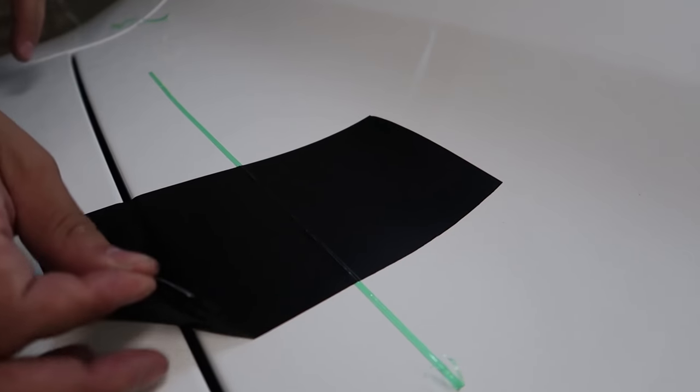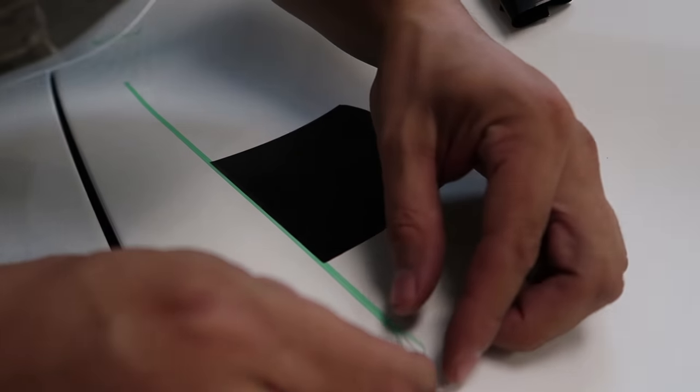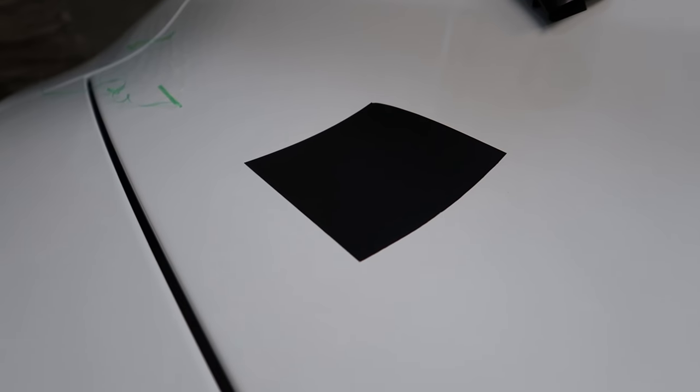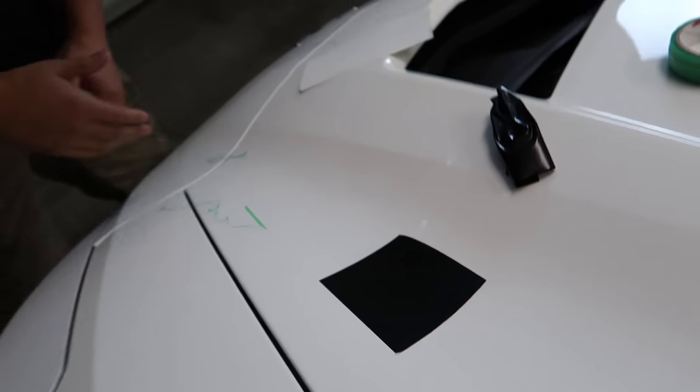Say that you were laying this side. You're able to remove this. And you're gonna wanna take your tape, which is now split into two because of the fishing line. So you remove line one, and then line number two will be under the material. From there, you just wanna go lay that out. Now you get a nice perfect line. No blade was used to create that. Very, very safe way of doing this application.